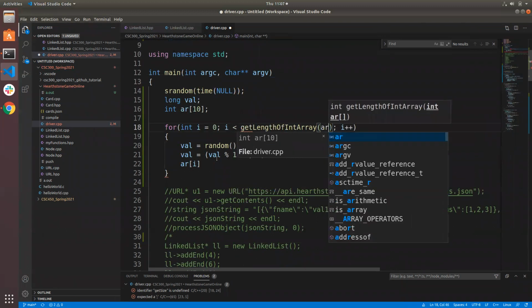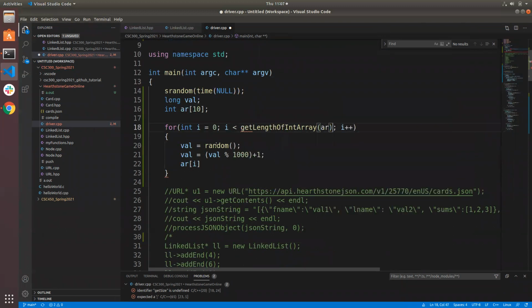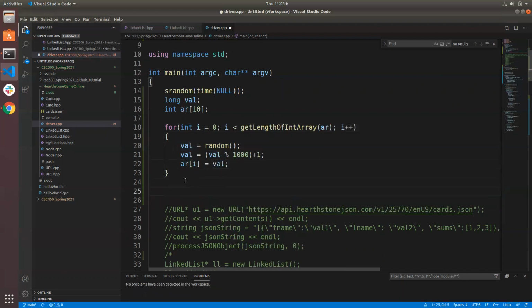And we're going to pass this guy AR. And then we'll say AR at bucket i is equal to our changed value. And then afterwards, we'll call display int array, passing it AR. And we should get the contents of our array.